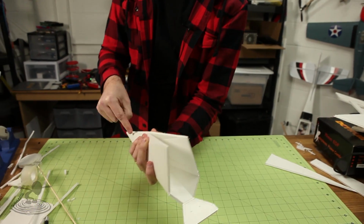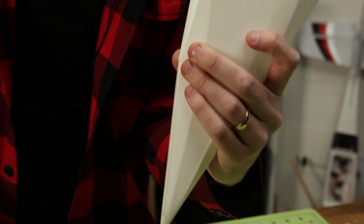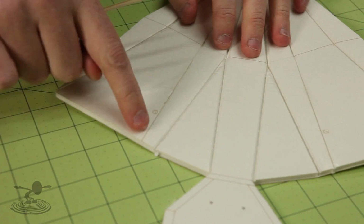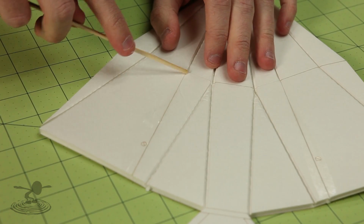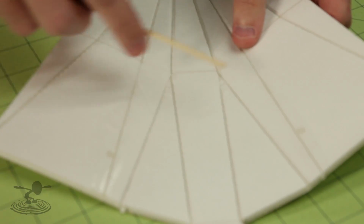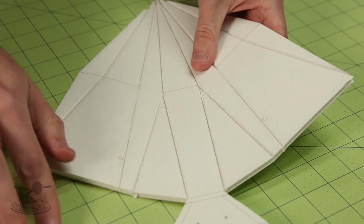Make sure that those two touch all the way forward. Make a nice, easy fold later. If you go crazy on the glue, if you go too far forward, that's going to make a stress point for the folding. So that's going to crease your foam. So don't go too far when adding the glue in the back here.